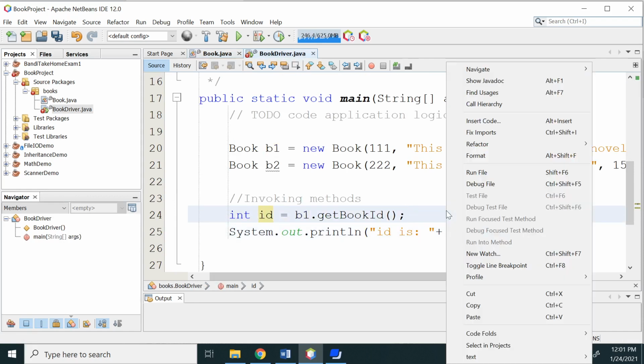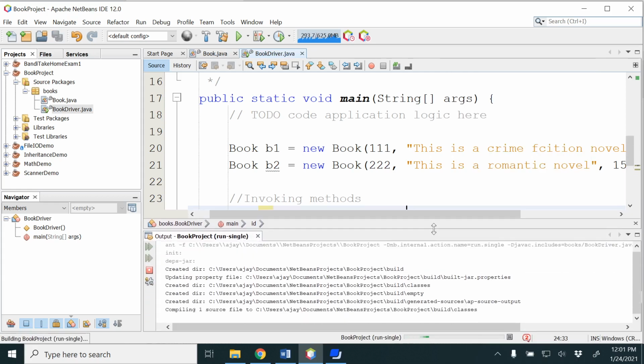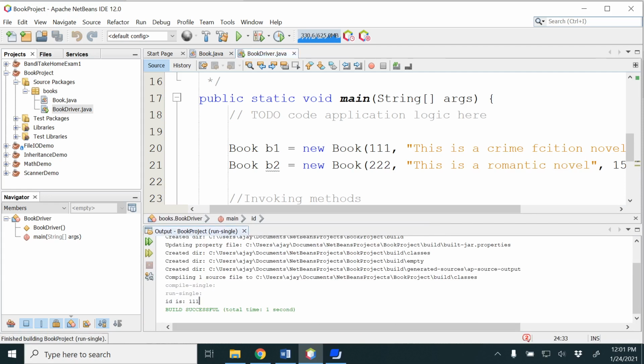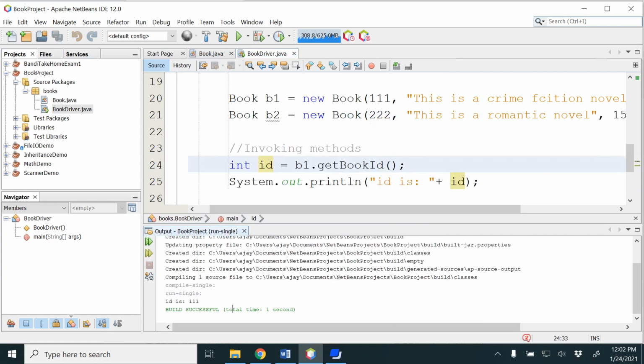So let me run this by right clicking on the file and Run File. So ID is 111. Why 111? Because I invoked it on a book, on an object b1.